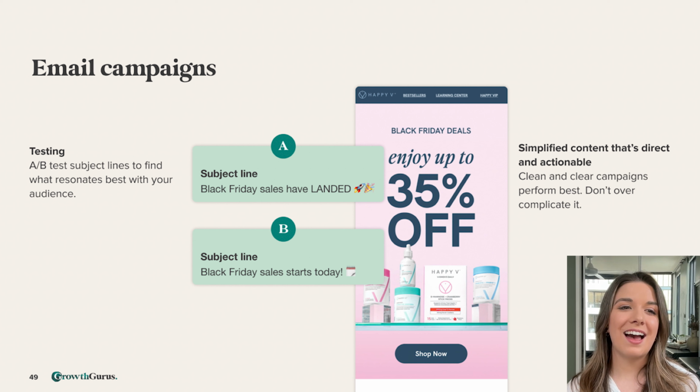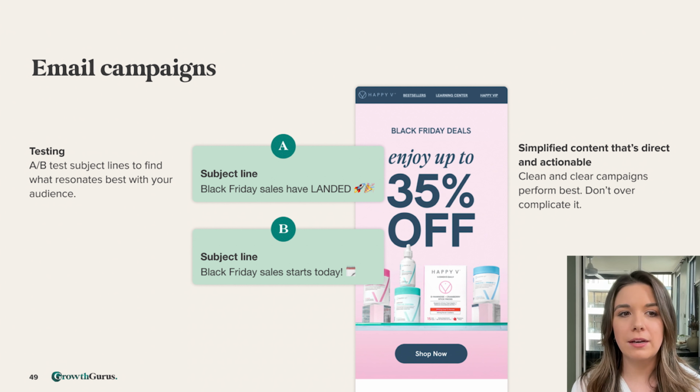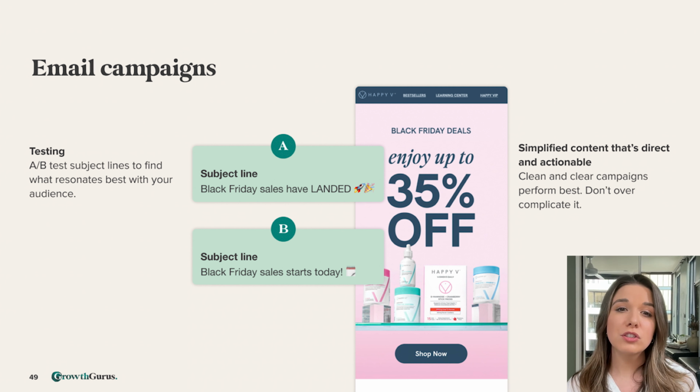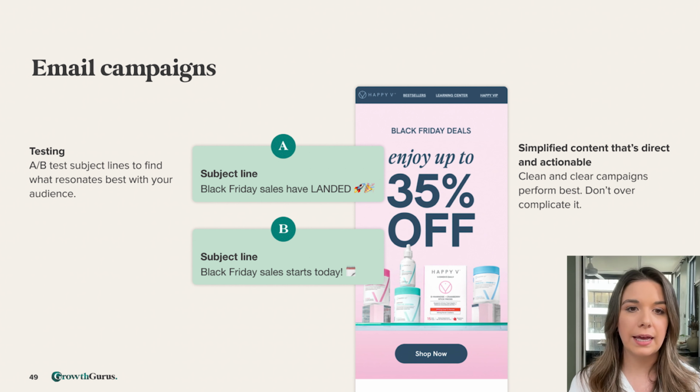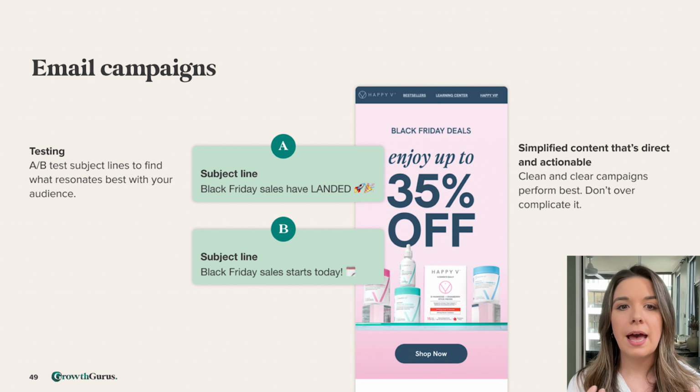Anything that is time sensitive, like the launch email or final reminder, 24 hours, things like that, we encourage you to get all that out at once versus doing that testing window and delaying any of those sends. So for reminder campaigns, it's really great to use A/B testing for subject lines. And then also just make sure that the content is really simple. You can see that we just have a highlight of the offer, a CTA at the top, and later on we can showcase different modules and things like that, but it should be really clear and simple at the top of the email.